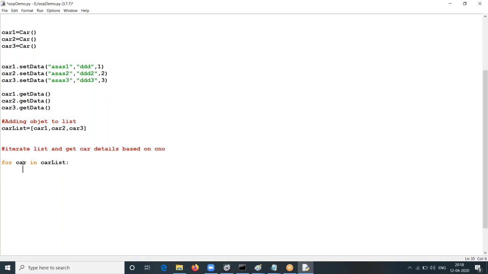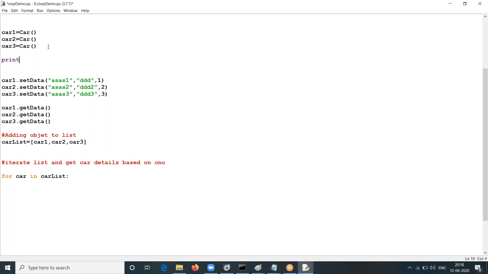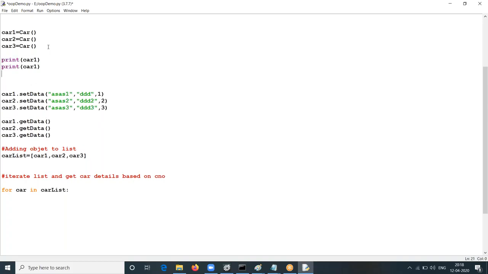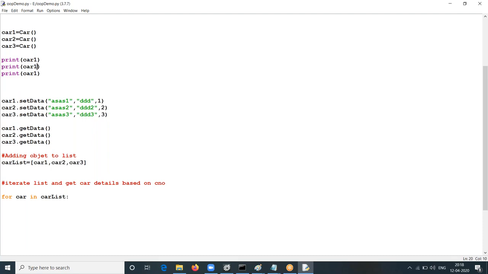This car is a reference, and this car list holds a list of car objects, or we can assume these as car references. These references are pointing to these three objects here. If you look at car one, car 2, car 3.